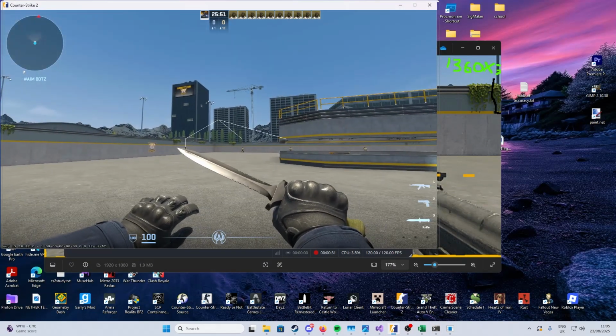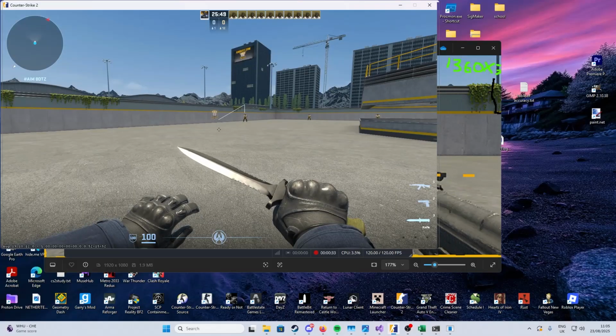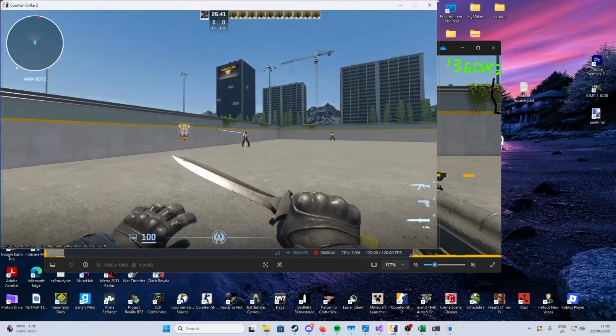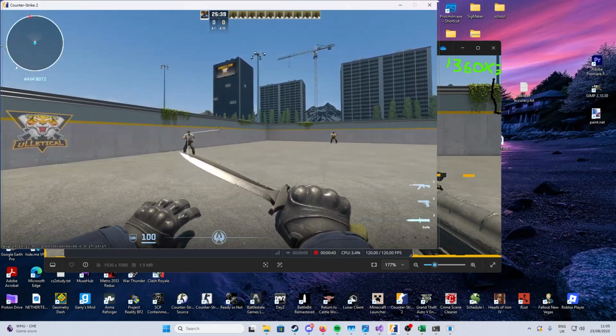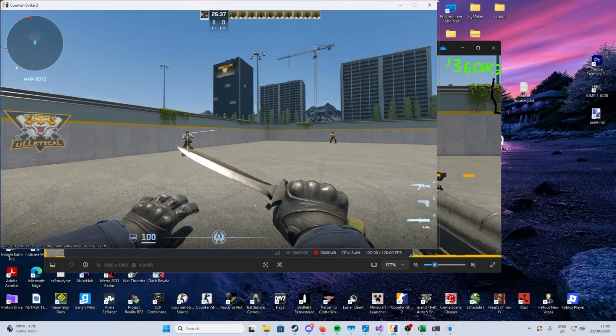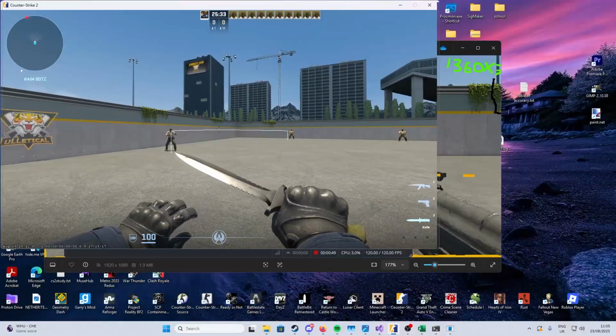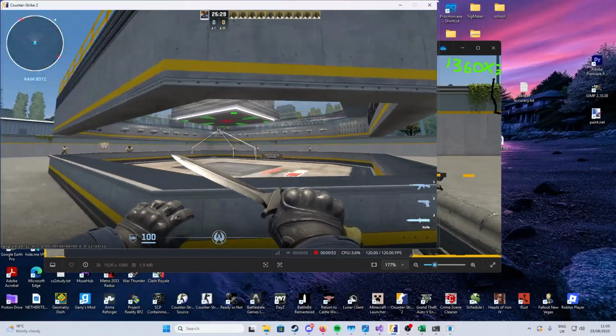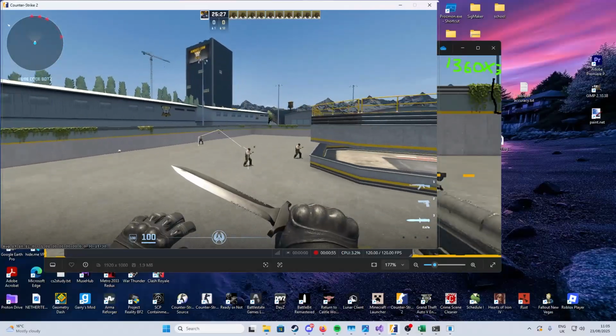Now the ESP is a little bit offset, as the lines need to start from the center of the screen. I'll talk exactly why this happens, but in a nutshell, the reason why it's like this when I started the program is because it was set to work on 1080p, which is not what I'm on right now. I'm on a lower resolution. But anyways, this is the program. This is the ESP.